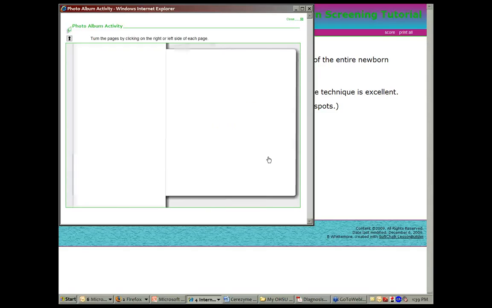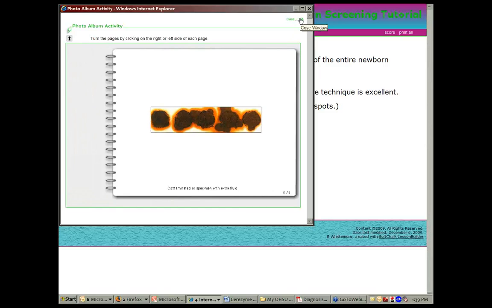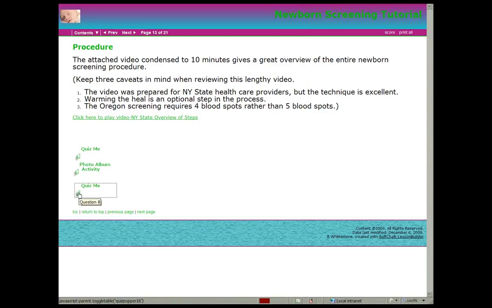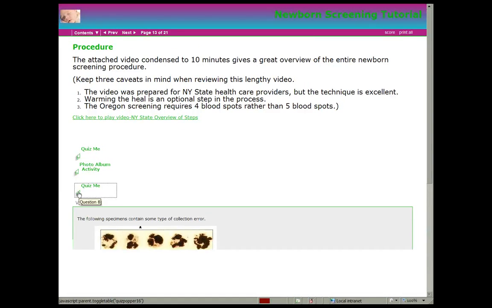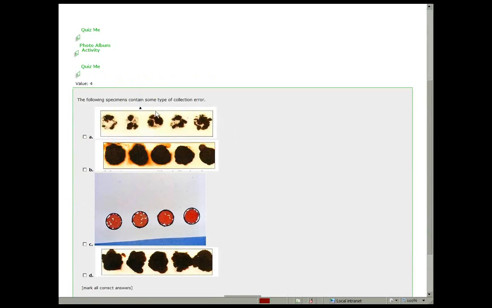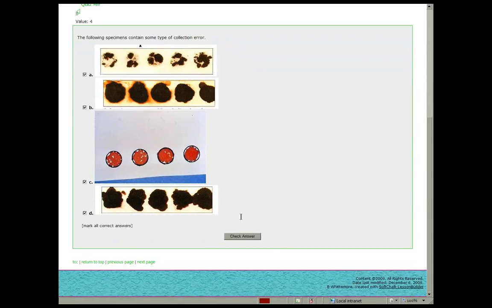And you can put as many as you want. Mine's very short. I have 5 different ones that we've actually used. And then I do have one where we've taken those same pictures and asked them to identify, are there some errors with this? So they just click on them. But I think the pictures are a lot more descriptive, and they'll remember them when they are doing this process and say, it looks just like that one that I saw in the video. I must have done something wrong. They're not going to pick that up from text, but they're going to say, oh, I remember seeing those pictures at the end. And this is a better memory piece for them, I believe.